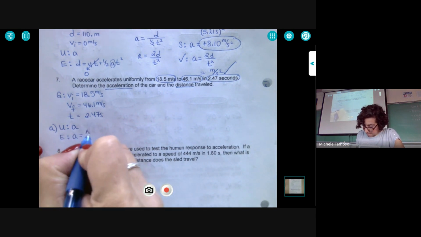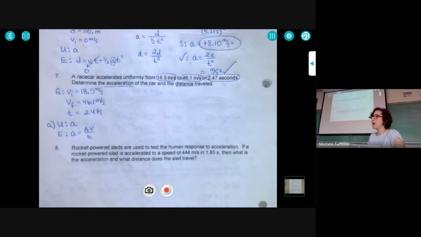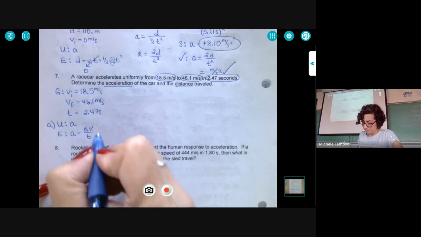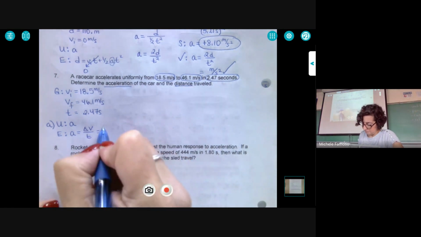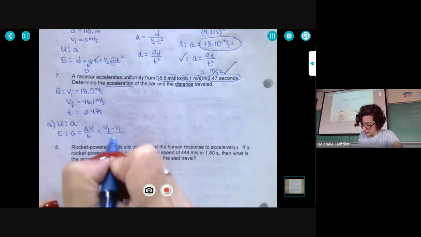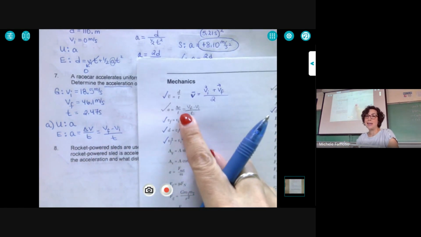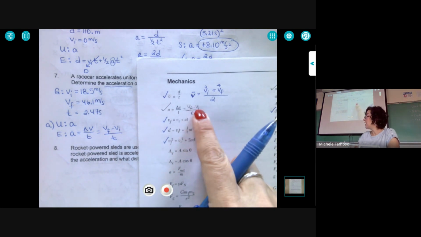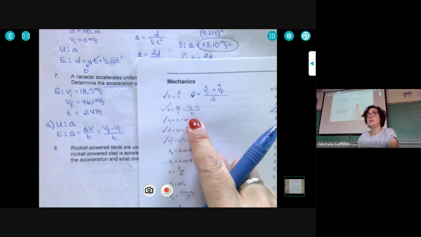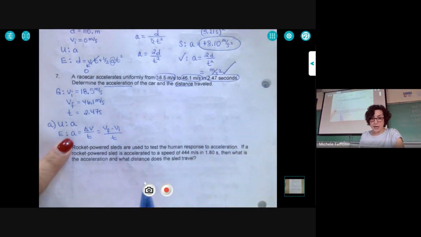Yeah. Now, what is a change in V the same thing as, Cam? Final velocity minus the initial velocity. That's right. And I think if you've all done what I did on my reference table, I expanded that when we learned that equation. So you already see the VF and the VI and the T there? Yes? Good. Okay. So now it's already isolated for A.